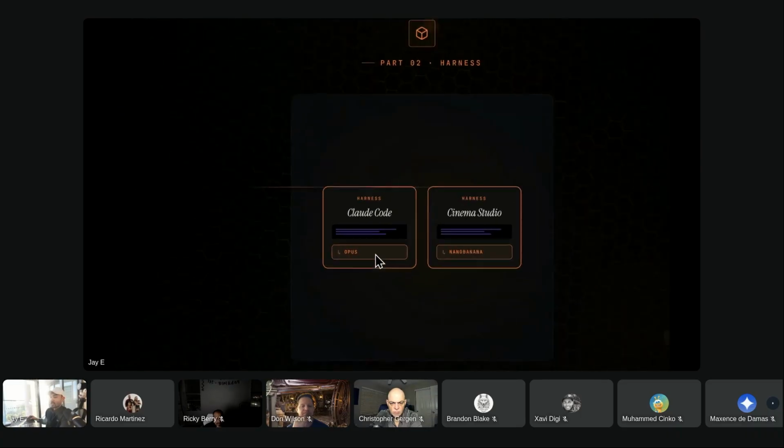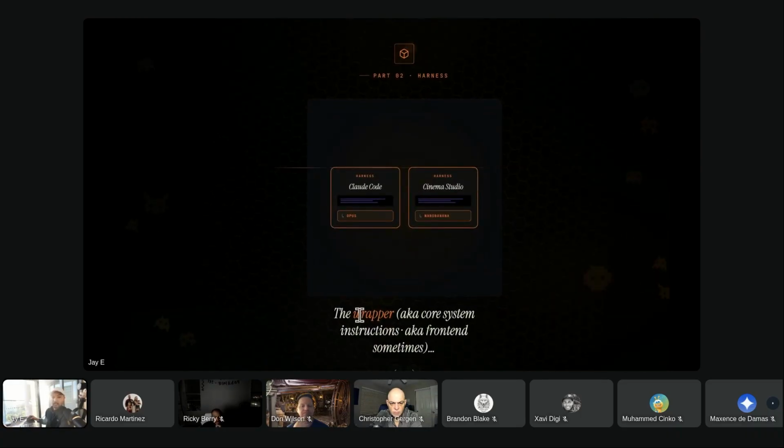model. Sometimes earlier it was called a wrapper, but the more exact definition is that it's a core system instruction or sometimes a front end that allows you to use this model more effectively. So that's all it really is. To give an example, I also included a harness for Nano Banana, which is an image model.